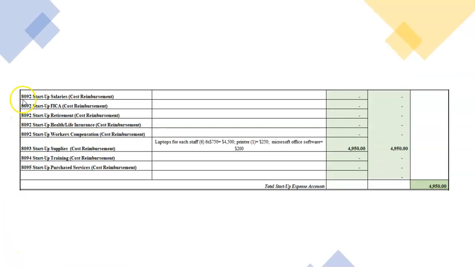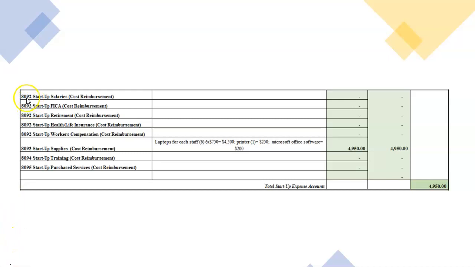This section is our startup expense line items. Please note, these funds are intended for those budgeted items needed to prepare and start the program. They must be used within 30 to 90 days of the contract effective date as specified. These funds are cost reimbursement funds. Please note that startup is used only during the initial contract year. These costs should be assigned to the appropriate expense line in subsequent years, such as staffing or expenses, etc.